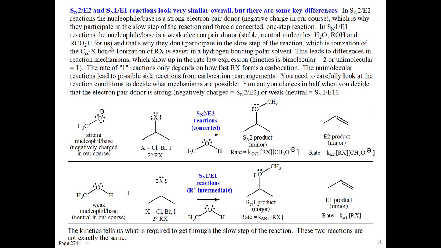Okay, so we're going to go into SN1 E1 reactions now. These occur by a totally different route, totally different picture or story or mechanism, however you want to refer to it. So you'll notice I have two reactions here that look pretty similar. I'm using methanol, and I'm using methanol. I'm using isopropyl bromide or 2-bromopropane. Both cases, I make exactly the same product, a methyl isopropyl ether, or I could say 2-methoxypropane. I make an alkene, same ether. Everything looks pretty much the same until we come over and look at the kinetics.